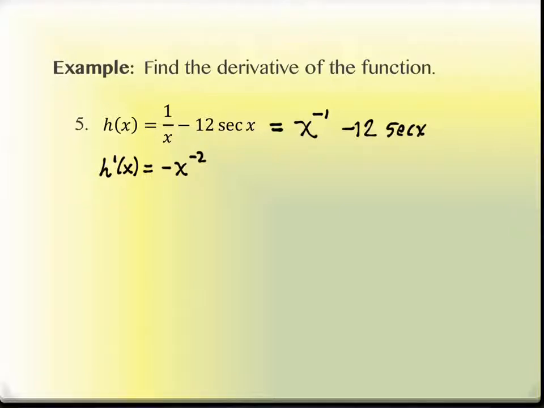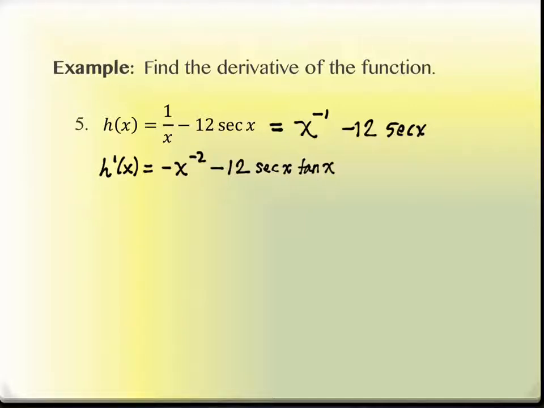Good stuff. And what's the derivative of negative 12 secant? Well, the negative 12 is a constant multiplier, so it stays. And what does our new rule say that the derivative of secant is? Secant x, tangent x. And please remember, while sometimes I sort of shorthand what I'm saying out loud and I just say secant, it's always got to have an angle next to it. If it doesn't have an angle next to it, it has absolutely no meaning. It's like saying square root. You're like, well, square root of what? It doesn't mean anything if I don't have something underneath the square root. Same thing here. It has to have an angle next to it, and the angle in this case is x.